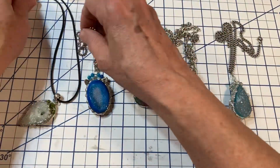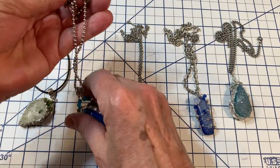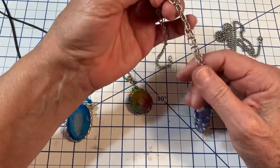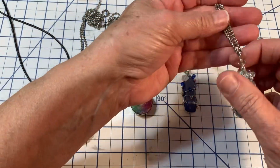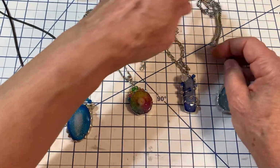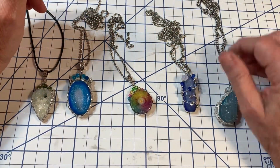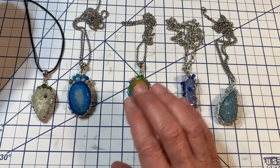And of course you can pair it with different chains. Look how many different chains I have. The ball chain. This is just a little cable chain. This is a fancier kind of chain. This is a heavier curb, I guess, or Cuban link. I'm not sure. I used to do Bargain Bead Box, and sometimes you'd get like 3 feet of different chain, and it's a great way of building your stash up for sure.